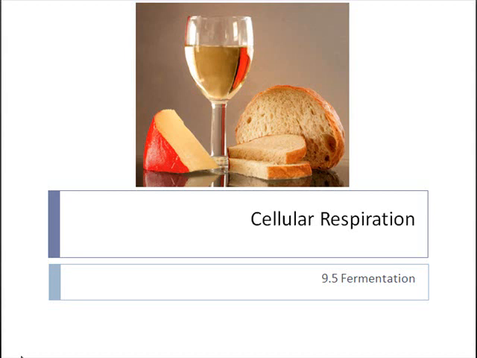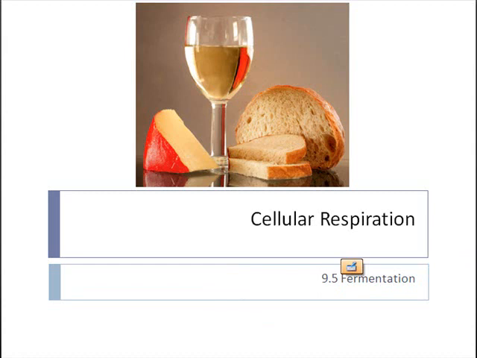So everything that we've talked about so far with oxidative respiration is basically the process by which a cell takes a molecule of glucose and utilizes the energy stored in the chemical bonds in glucose to make ATP. And by having oxygen present as the final electron acceptor, it turns out we can make quite a bit of ATP. But the question is, what happens if oxygen isn't present to be the final electron acceptor? Well, then we get this process called fermentation.